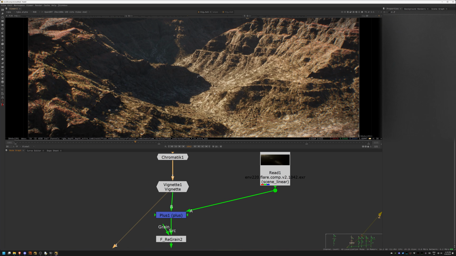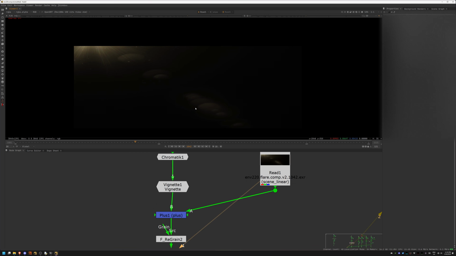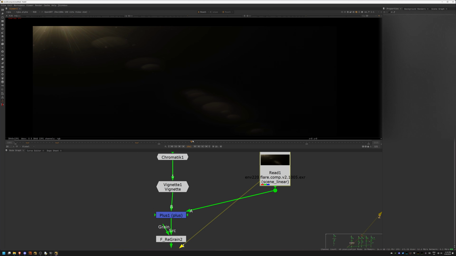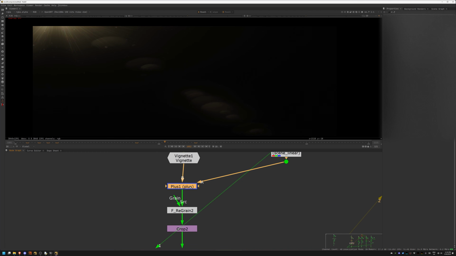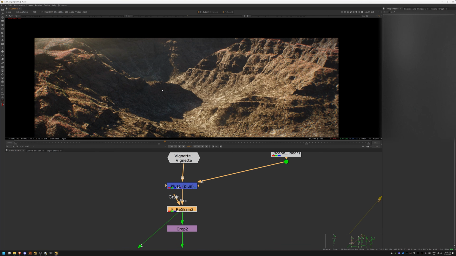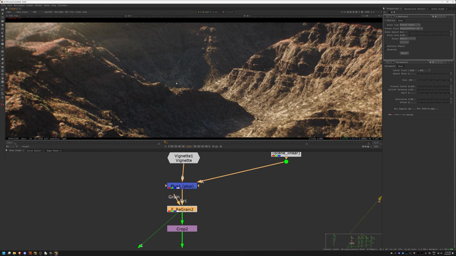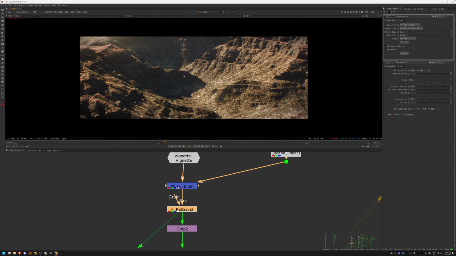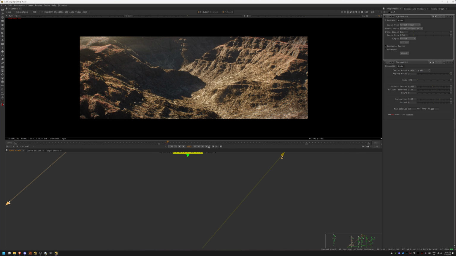Vignetting, I love it because these lenses do produce that, and it helps guide the viewer's eye towards the center of the frame. Applying my optical flare lens, something I created in a separate Nuke file. Wrote out a couple of these for the other shots as well, plussing them back over, which adds a lot of interest. Then graining it up, because that's also what cameras do. They apply grain, ISO, film grain, and you can see it's nicely in the shadows. If you play it, obviously you will see it a lot better. And that's pretty much it.